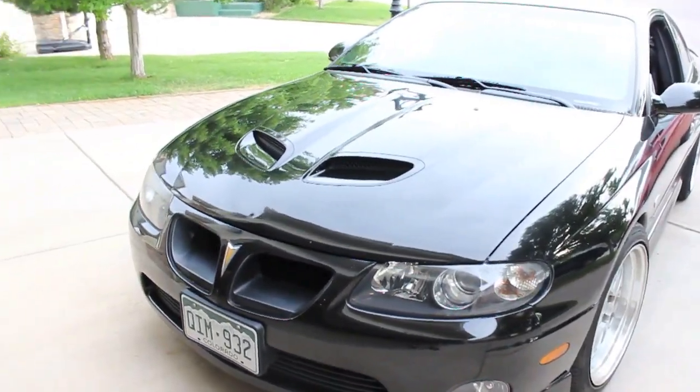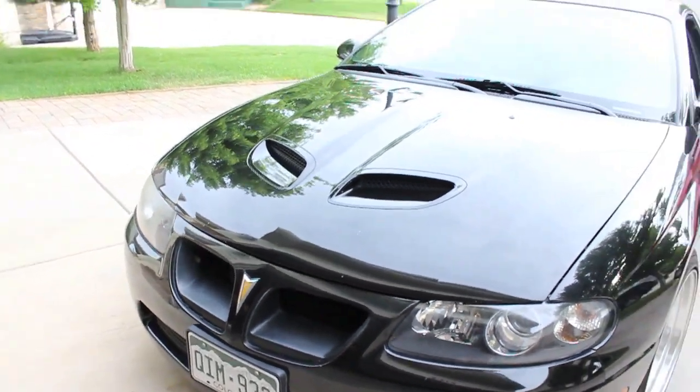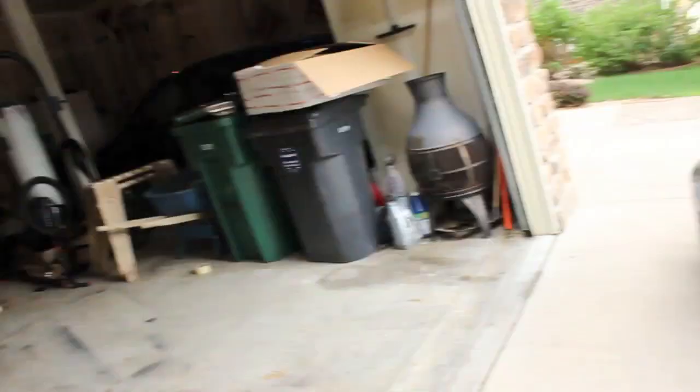So today I was rotating my tires and I decided to take out the grille inserts. I think it looks a little better — my personal preference — but the car is looking real good, just running good, super strong, but it's not supercharged and it's not exactly where I want it to be yet.